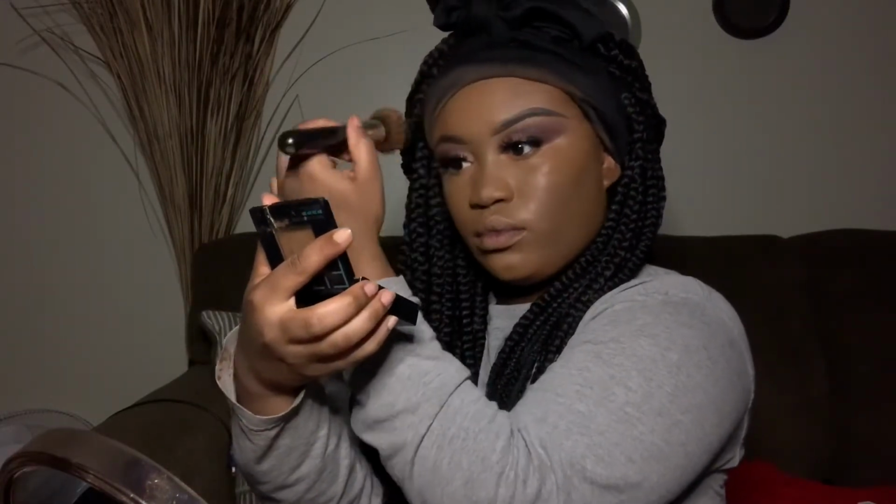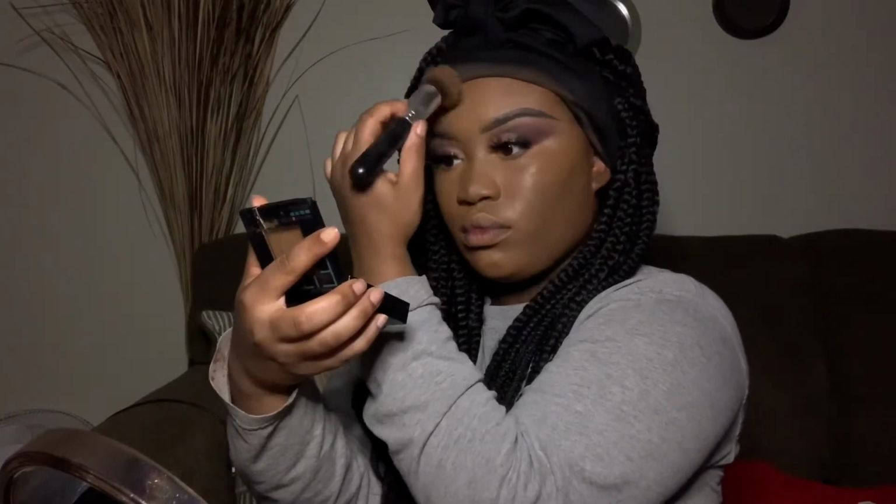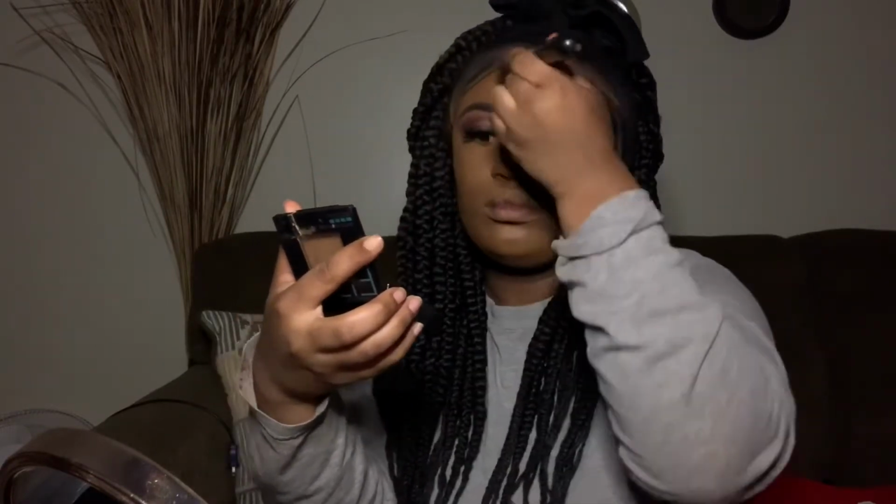And now you see some type of highlighting going around. You see the difference between it just being foundation on there and then you adding the concealer on there. It highlights it up a little bit, brings it back to life a little bit.